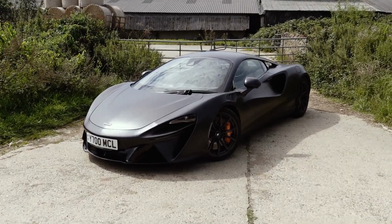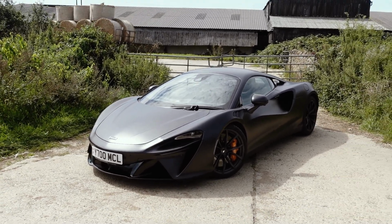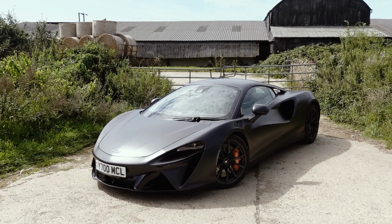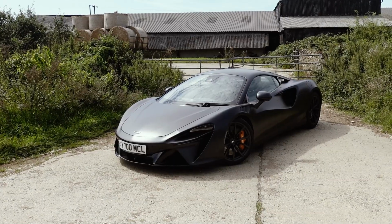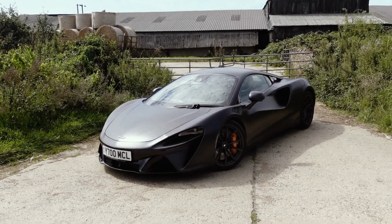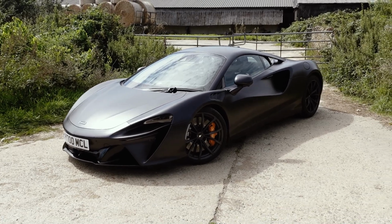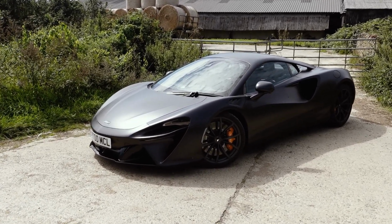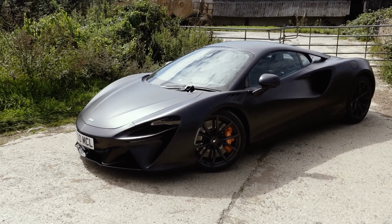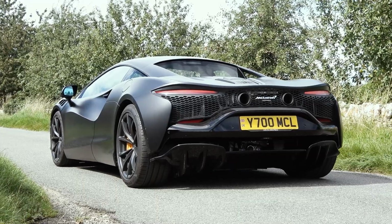We are going to start with the exterior and the ugly, because absolutely none of you would agree with me if I stood here for the next 60 seconds calling this car ugly. This is one of the most beautiful cars I have looked at, a true supercar that from every angle has the road presence, it has the arches, it has the flares, it has the vents, it's so sleek, it looks like an assassin for the road, and whenever I park it up I have to look back at it.